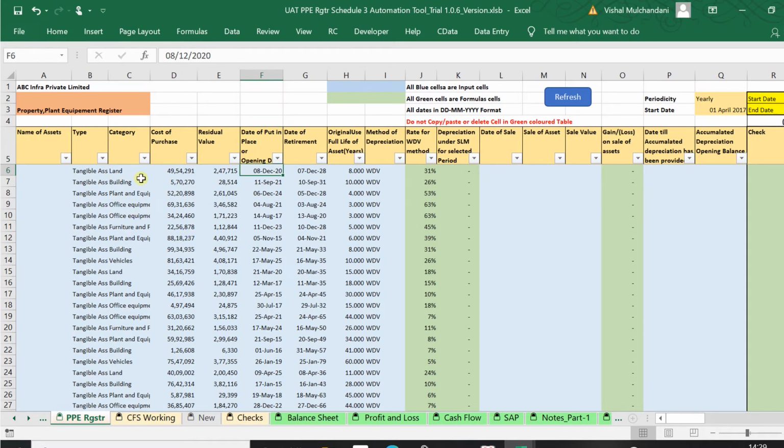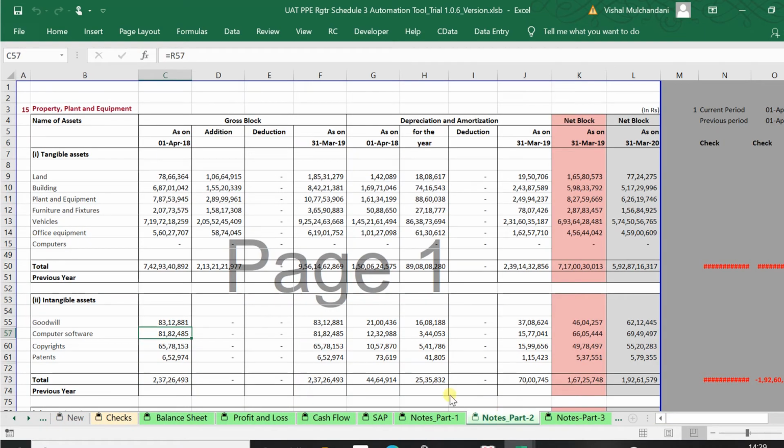Just copy paste data, you would have some data in some Excel, and just click on the refresh button and it will calculate depreciation for all these 5000 assets within just a few seconds, and it will even simultaneously prepare the financial format that you disclose for fixed assets. So you see over here all blockwise assets are coming, addition, depreciation during the year, deduction, everything will come automatically.